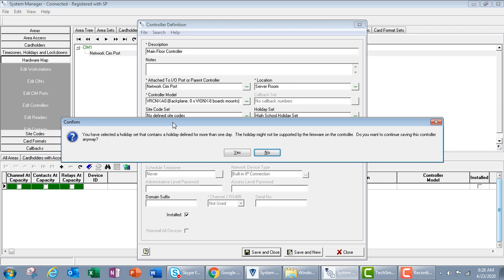Now we can say the holiday starts at this time, ends at this time. This is just telling us to make sure that our firmware on the controller supports holidays that can span multiple days. As long as your controllers are newer than like 15 years old, or the firmware in there is newer than 15 years old, you should be good. I'm going to hit yes here.